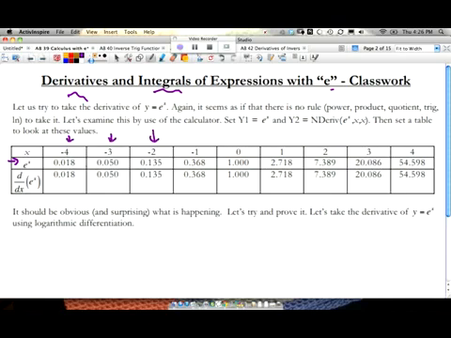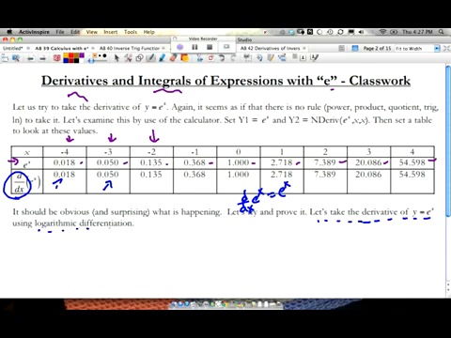So here's e to the x, this middle row. Here's some x inputs. If I were to plug in e to the negative 4, that's what I would get here. And then 0.05, 0.135, etc., all the way across. The weird thing is that when you take the derivative, you get the same thing. So what does this mean? Well, it looks like the derivative of e to the x is equal to e to the x. That's what I'm thinking.